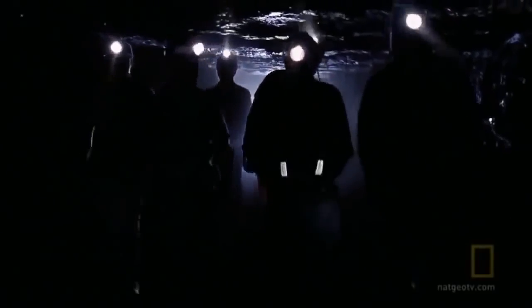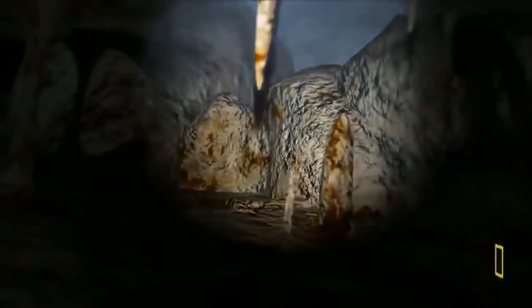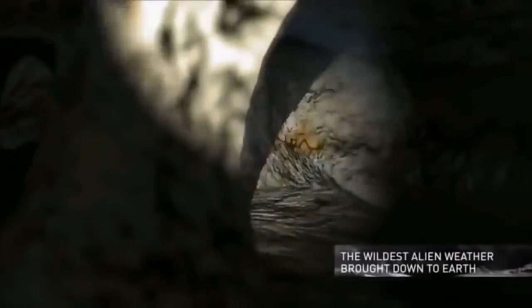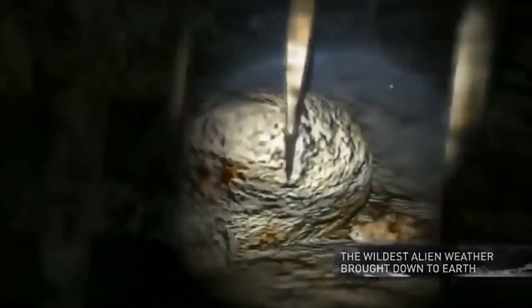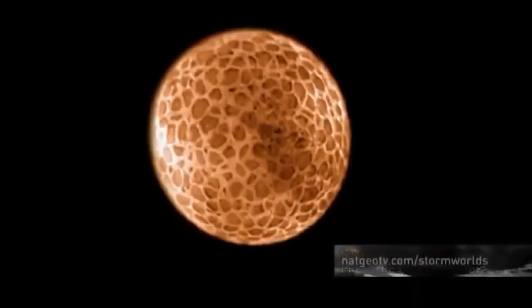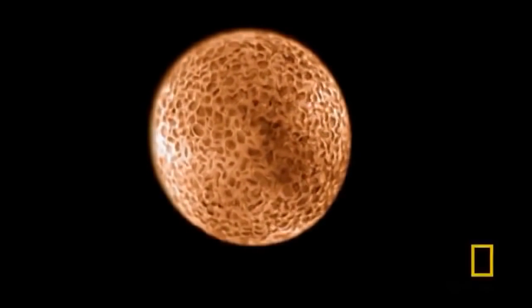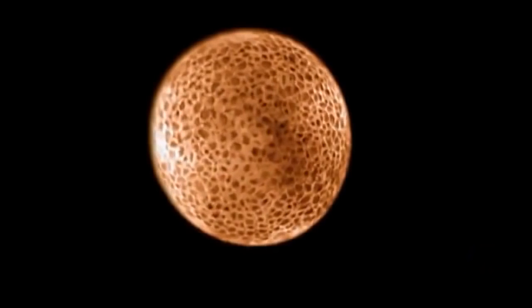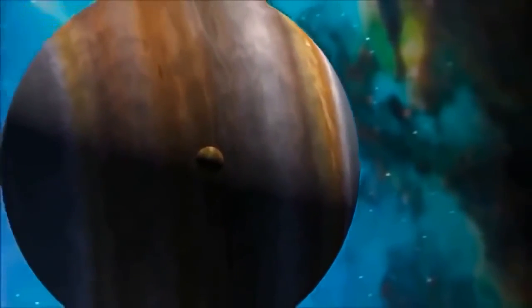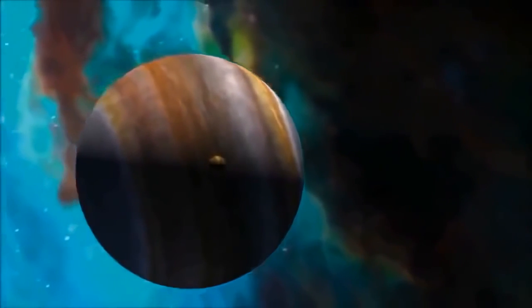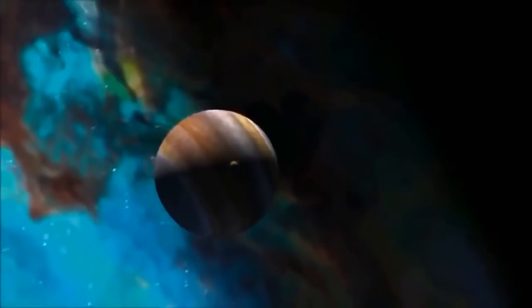On Earth there are similar conditions. Colonies of bacteria are found deep within mine shafts in South Africa. They have no access to oxygen nor light and survive entirely on the chemicals they make from the surrounding dirt. Their metabolisms are extremely slow and they reproduce only once every thousand years. If life dwells on a sunless planimo, it could be organisms like them, marooned when their planet was young.